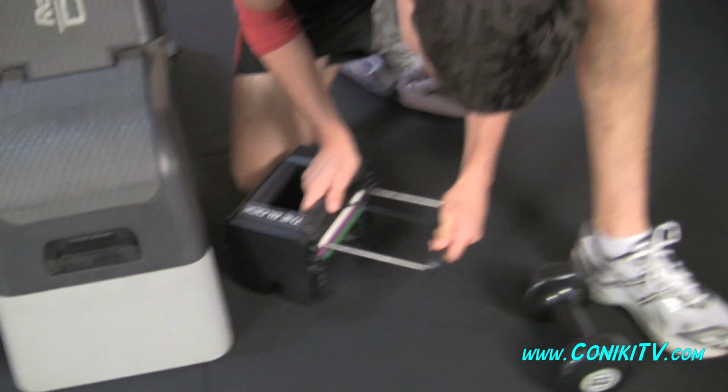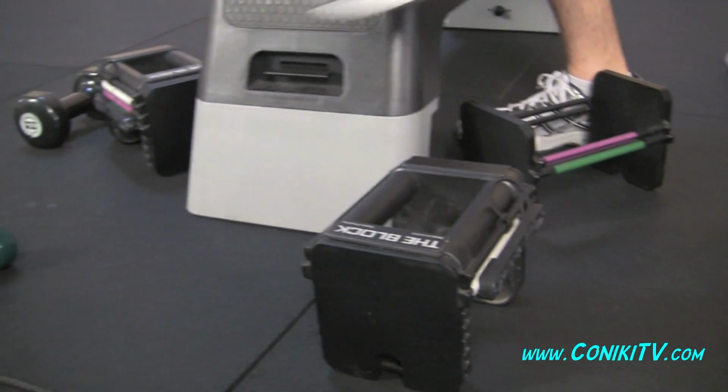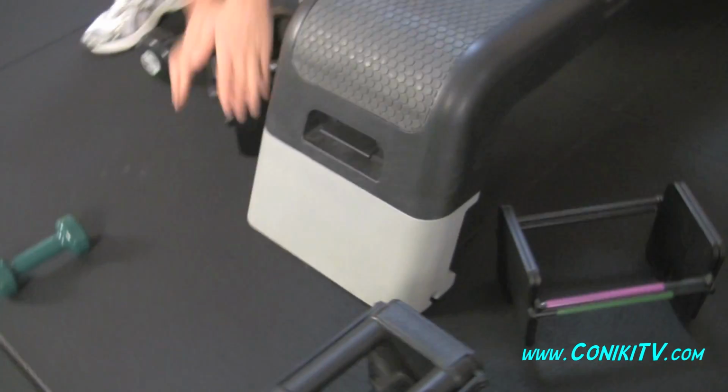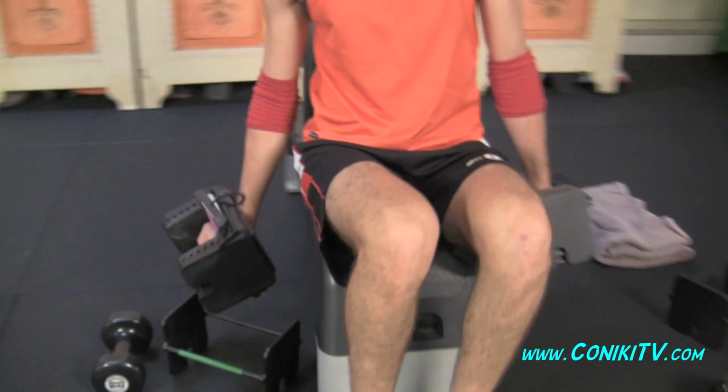Now, what we're doing is we're adjusting the weight slightly. We're going back just a couple. Now we're using the block. This is an American dumbbell. A little bit expensive, but worth their weight in gold. Stephen just changed that in about 15 seconds, as you can see.